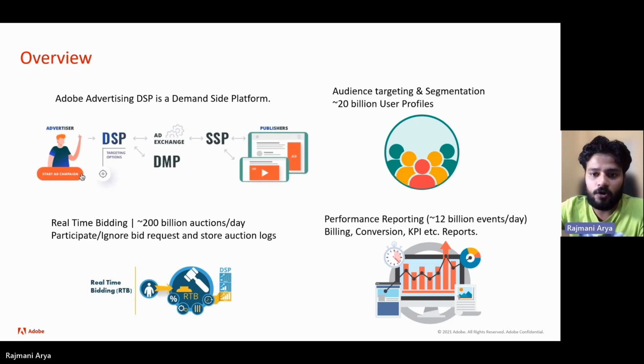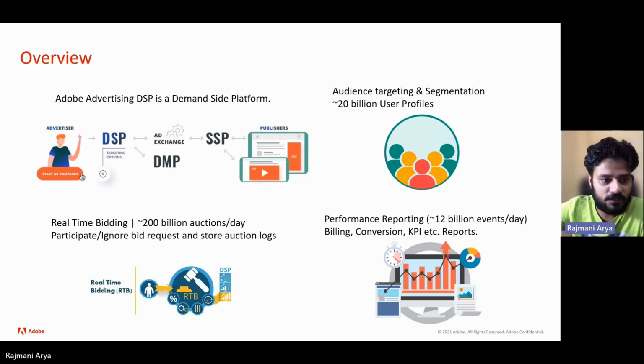So to build the audience, Adobe Advertising DSP leverages data-driven insights to target specific audience segments. So we integrate with multiple leading DSPs to access audience data and create precise targeting strategy. On a daily basis, we receive billions of devices and their segment mapping to create audiences. So we use this data to build audiences and we store that in our data lake. And currently we have around 20 billion active users that can be readily targeted.